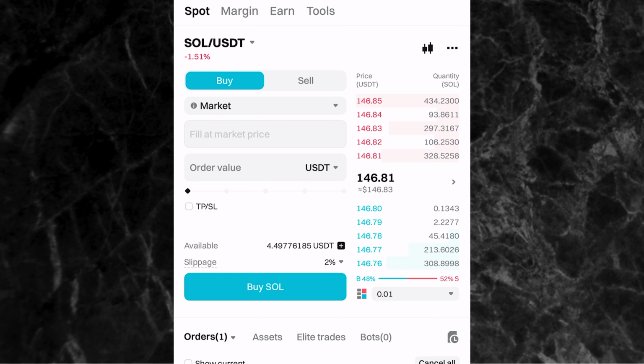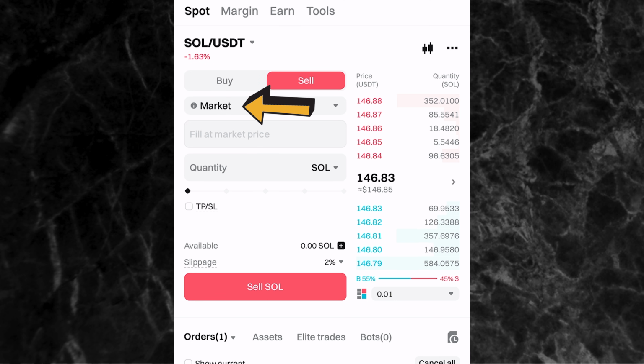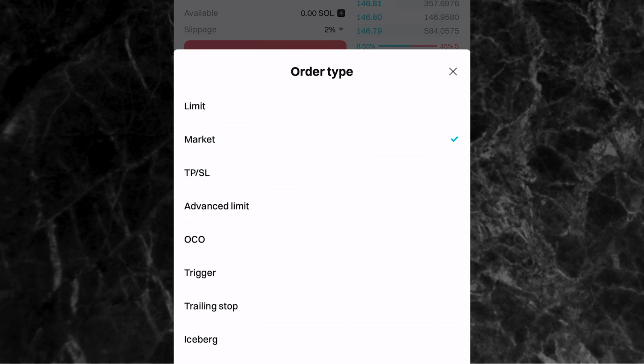Now that you understand that, let me show you how you can sell your crypto. Let's assume that maybe you've made profit, maybe your $40 has grown to, let's say, $60 and you want to sell it, you are okay with the profit. The first thing you want to do is to select sell right here. Then you come to where you have this order type. You can see you have limit order type and market order type. If you pick limit order type, it allows you to set the price at which you want to sell. I hope you get it. But market order type means you want to sell it right now.